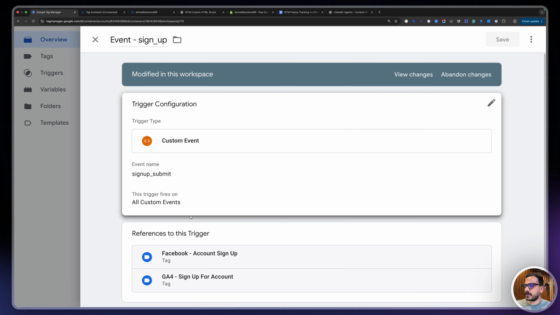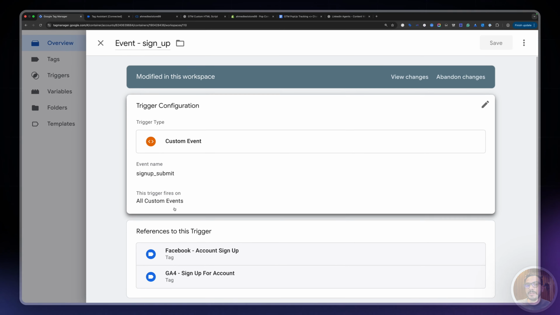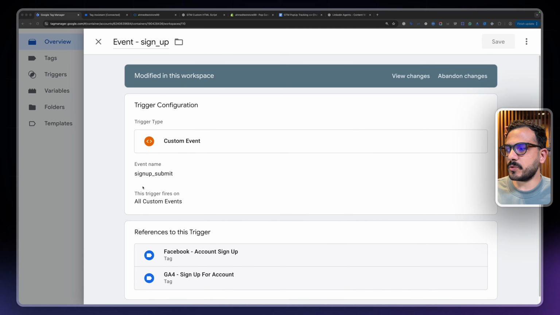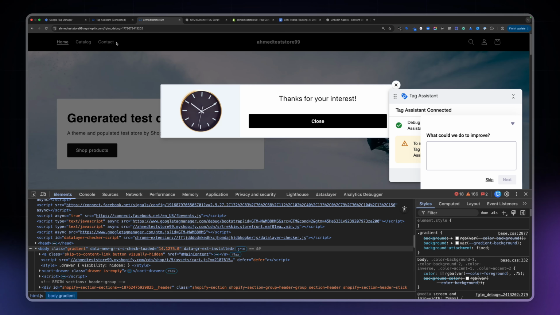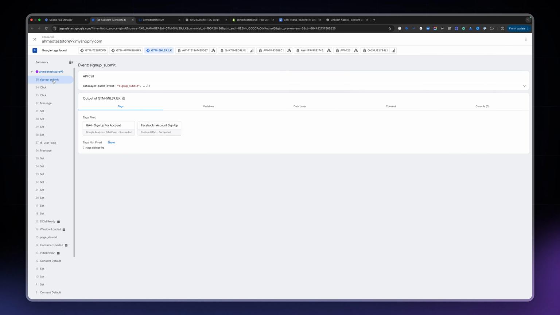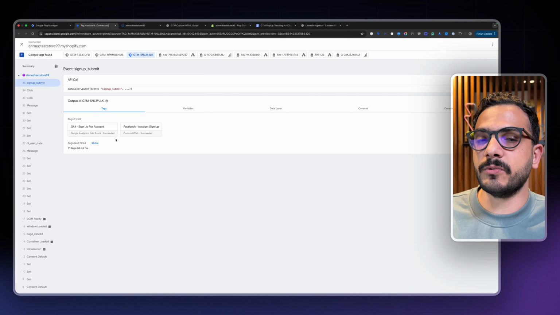So briefly, I have a Google Analytics 4 and the Facebook events that fire when this dataLayer event executes. All you need to do is use the exact naming that we got from the preview mode on the previous push. So I'm using that right here, and I'm now previewing these changes. And I'm now gonna sign up and let's see what happens. So I'm gonna hit submit. And when I check the GTM preview mode, I can see when the sign up submit event has been triggered, I can see that both of my tags are now firing. I'm now sending a sign up event for Google Analytics 4 and another sign up event for my Facebook pixel.